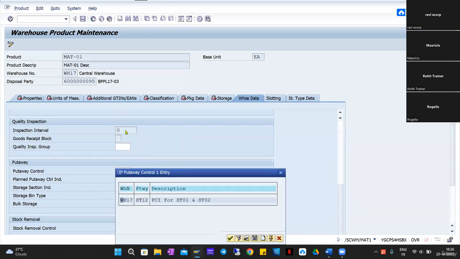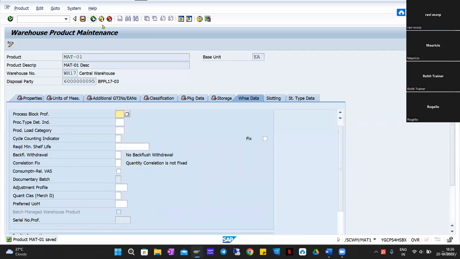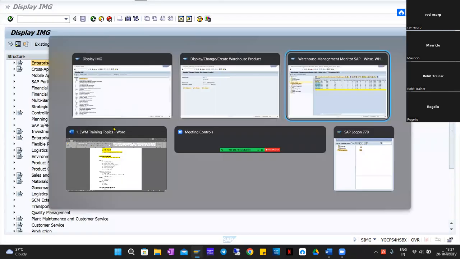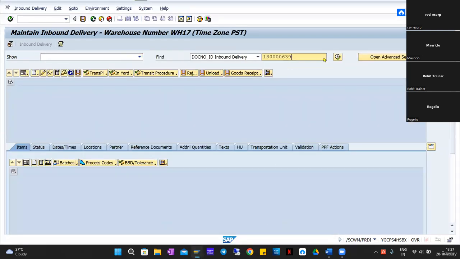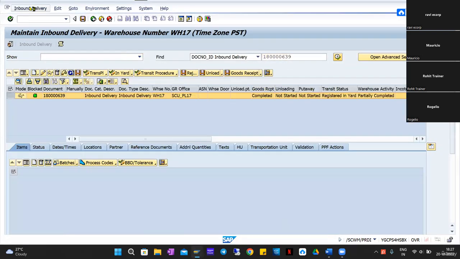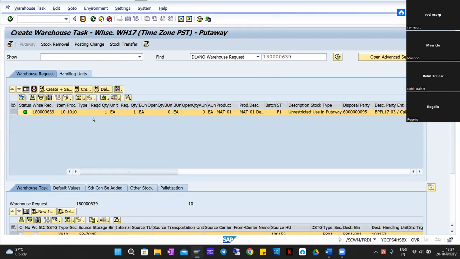Let me just put away control indicator. Now try. Yeah, it is creating now. Fine. I'll confirm, please save.